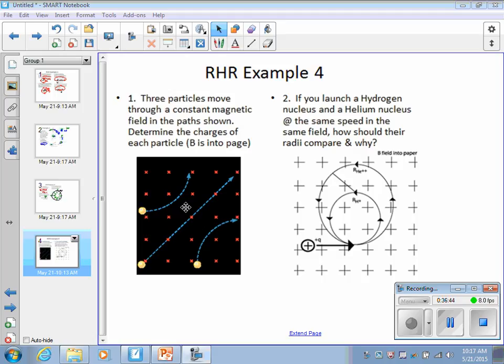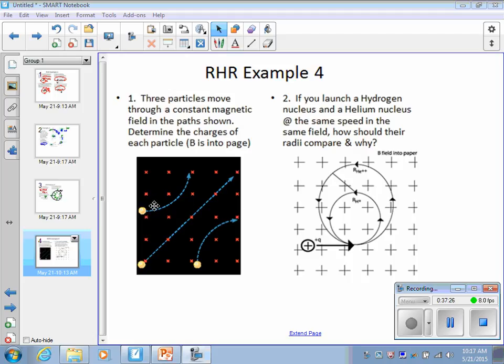Okay, so this is definitely something that they can use in real life accelerators when we're trying to figure out what the particle is. Like the Large Hadron Collider, for example. I'm not going to say they have no idea what particles are going to come out, but there are a number of different particles that can come out, and it's important that they're able to test as many characteristics as possible. So some of the particles might be affected by a magnetic field and some not. So this would help us figure out what type of particles they were.